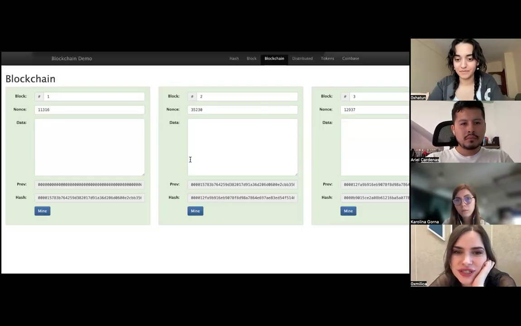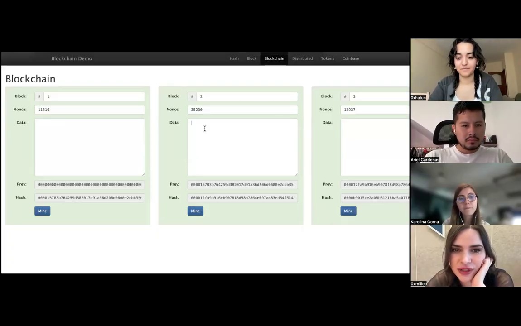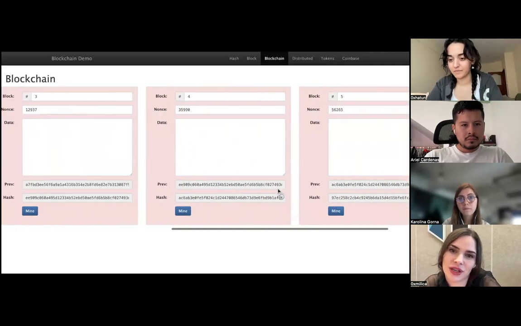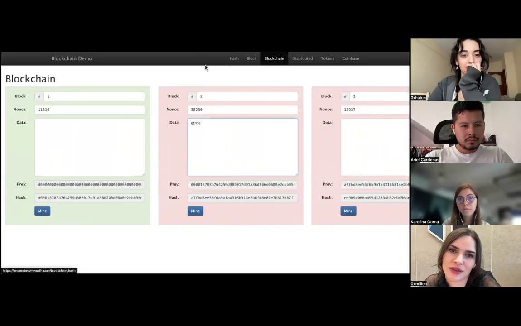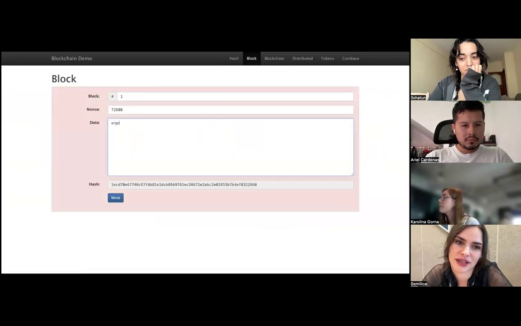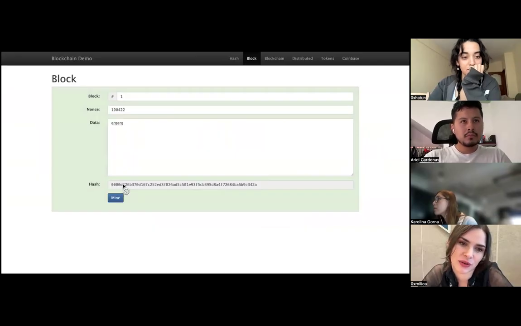I want you to see the hash in action. Whatever you try to change here with any data, boom, all the others are going to be red. There are options here to calculate any hash. This is SHA-256. This is for mining the block. In blockchain, it wants the first four zeros, so maybe you can try it out.